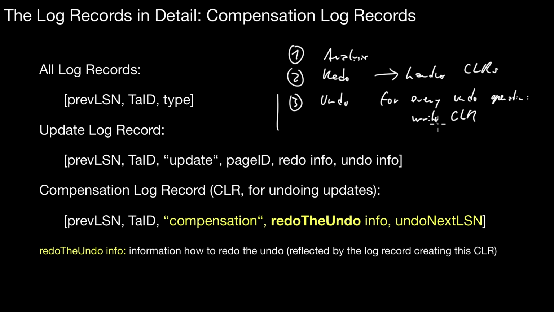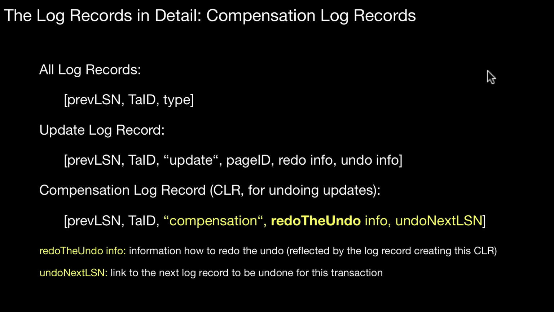Sounds weird, but makes a lot of sense because it also implies that these change operations from loser transactions that need to be undone are only looked at in the undo phase once. Here you keep on writing CLRs, eventually you reach the beginning of a loser transaction and then you don't have to do anything anymore. All the work is delegated to the redo phase, and this is done by compensation log records. This is also important later on if you look at pure logical undos.